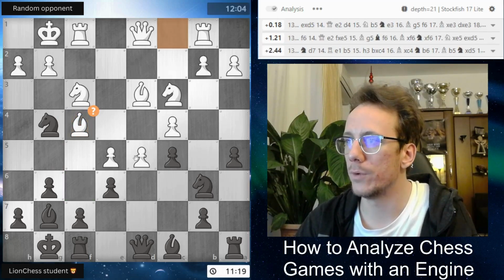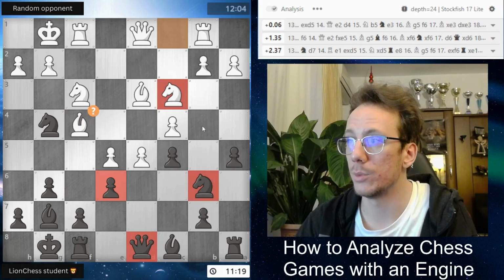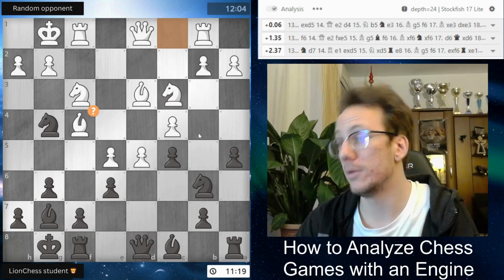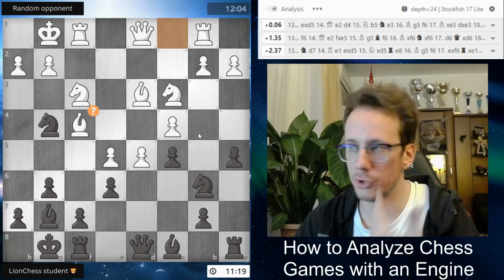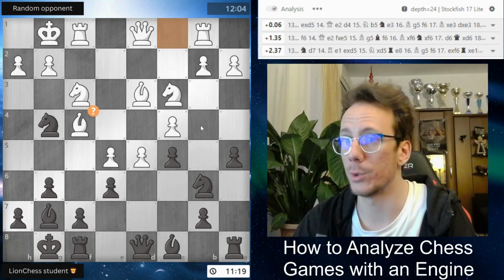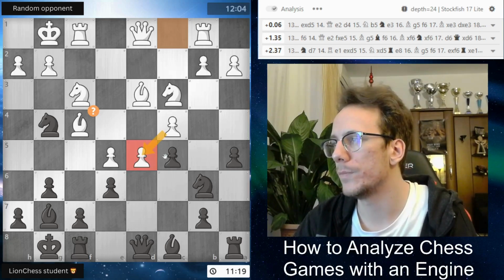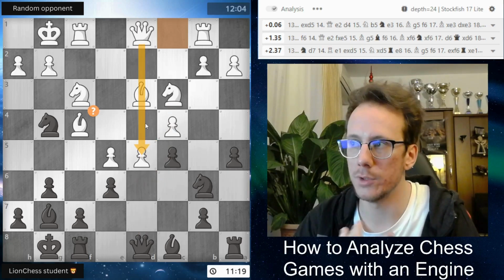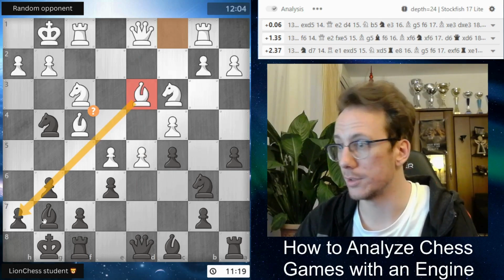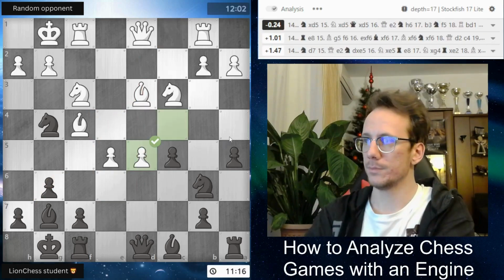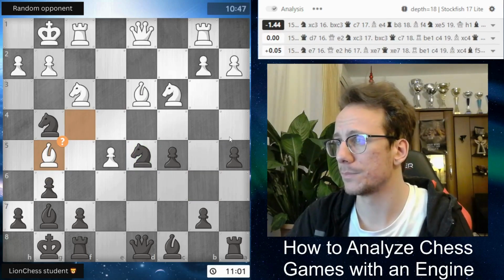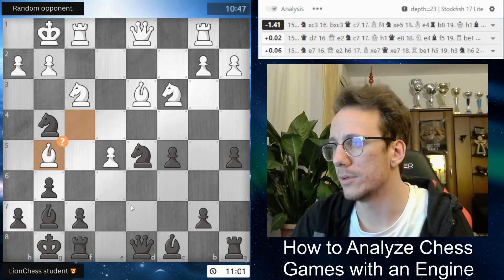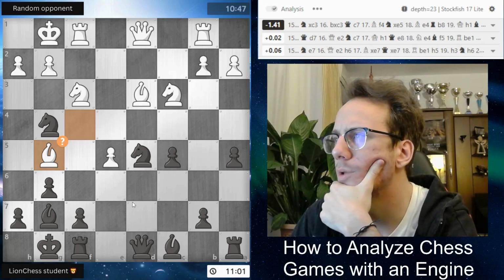So after bishop f4, the point is that now we have a 3 versus 2 on the pawn here, if you do the quick count. And before you actually play it, just make sure you calculate to confirm the quick count. So we take, they take back, we take, they take back, and we take. Fine. And there's no discoveries or anything because this cannot give check. So that's how it went in the game. Bishop g5 played now, which is a mistake because of, let's take a look. Let's try to calculate this one out.